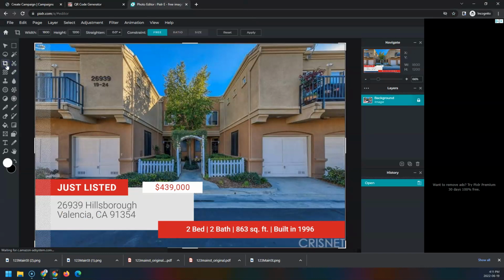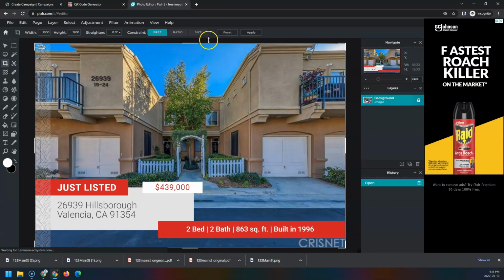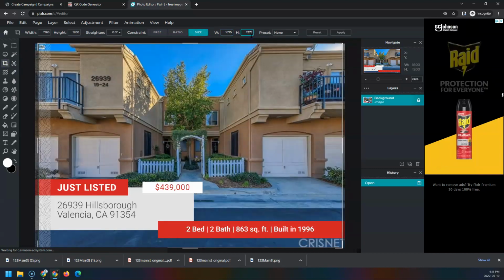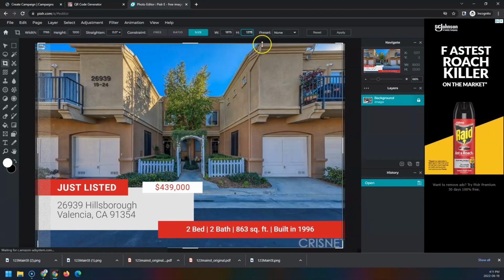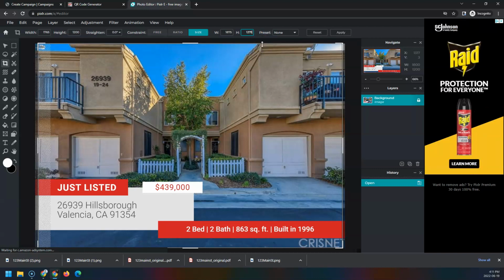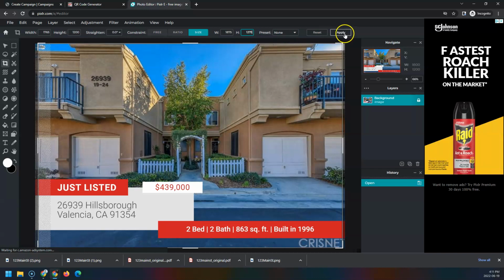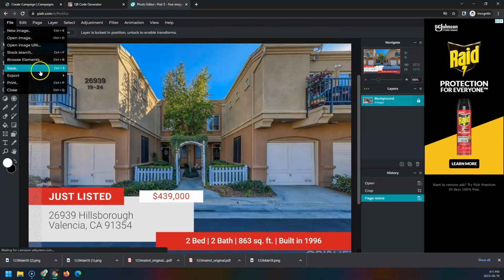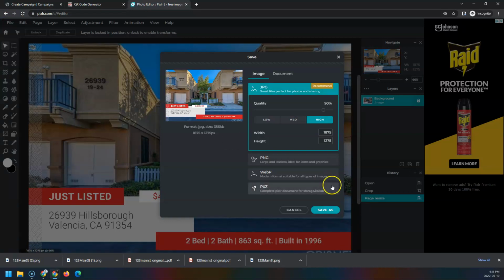Click Crop. Then go by size to edit as Command requires. For a 4x6, the width is 1875 pixels and the height is 1275 pixels. Then click Apply. Then go to File, Save.